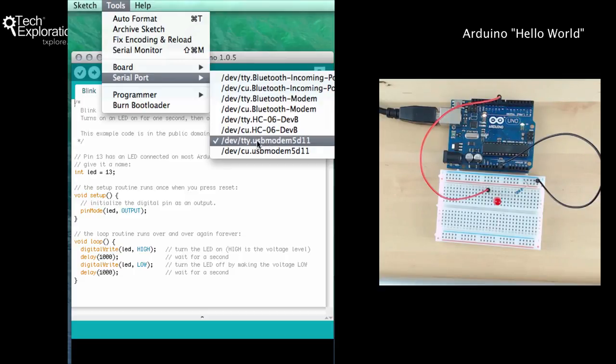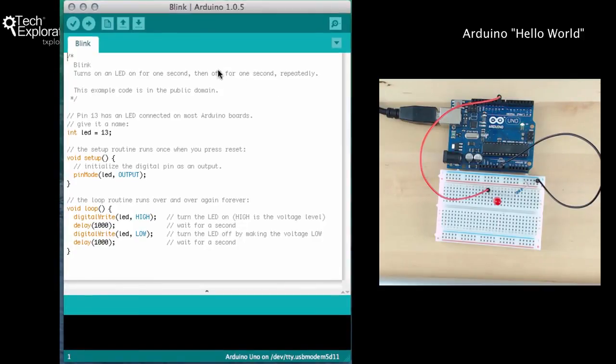If you are on Windows, then you're still going to get a USB port, but the terminology used in Windows is going to be different to the Mac, but it doesn't matter. Just look for a USB port that corresponds to your Arduino. So choose that. And another little thing I need to change is to change LED 13 from the default sketch, make that 9.